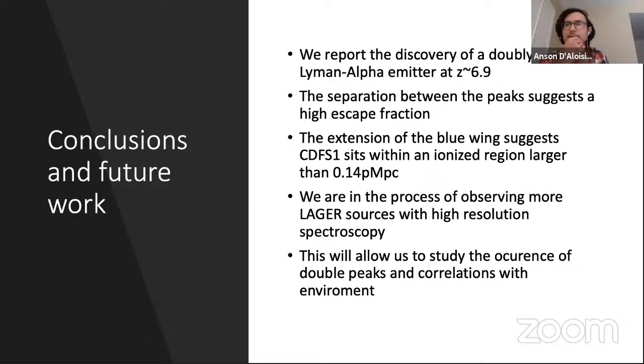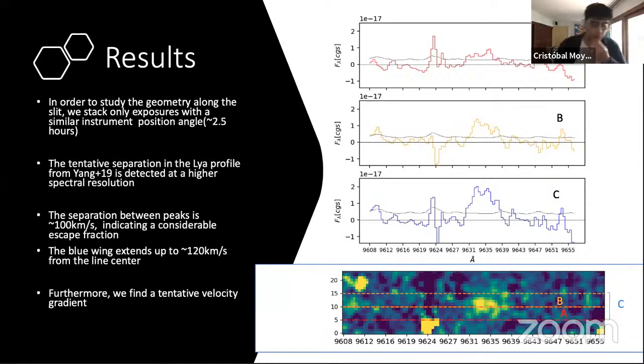How likely is it that something spurious appears given the noise, et cetera? If you just forward model the noise, how many times could an apparent double peak appear? In order to prove that, at some point I just stacked random exposures, taking a subset of the exposures. It consistently appeared. So the double peak was consistently found in both the 1D and 2D spectra. So we discard that, we don't think it's due to something spurious.